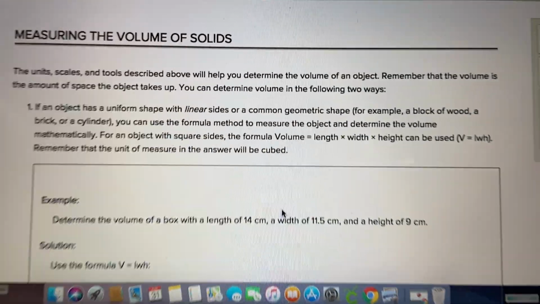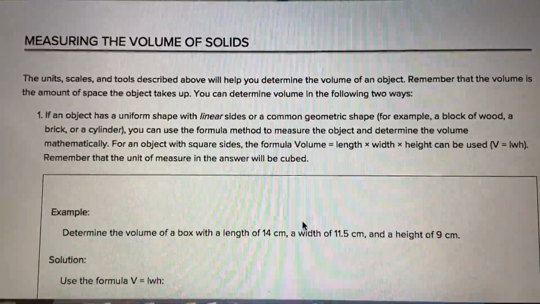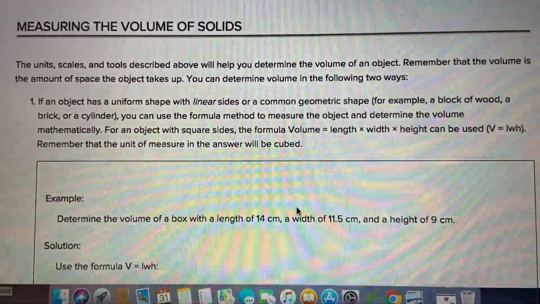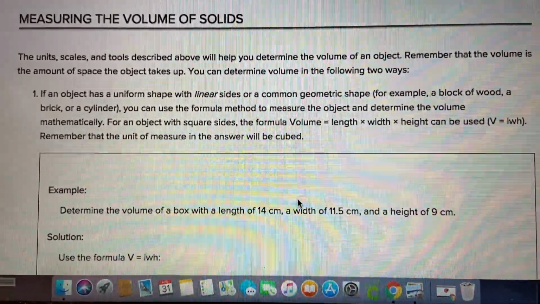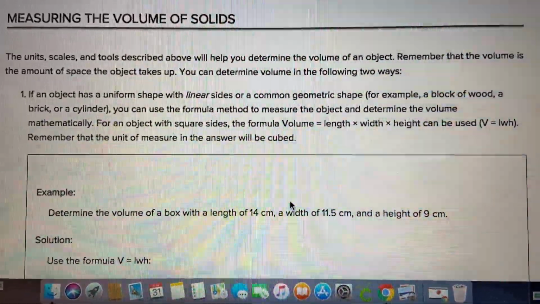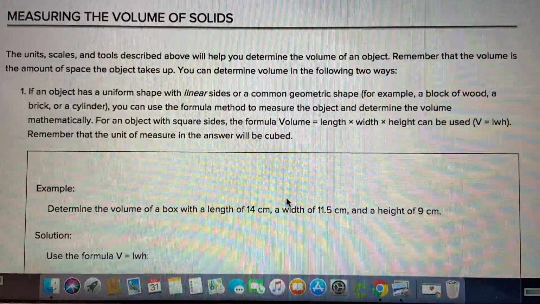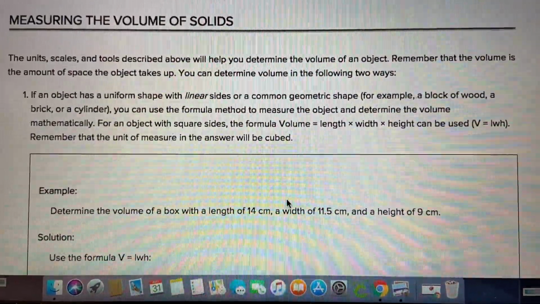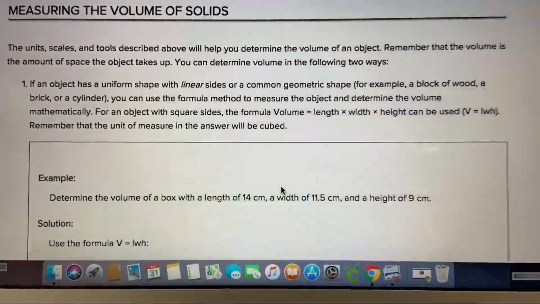Measuring the volume of solids. We just talked about liquids, now we're going to talk about solids. The units, scales, and tools described above will help you determine the volume of an object. Remember that volume is the amount of space the object takes up. You can determine volume in the following two ways.